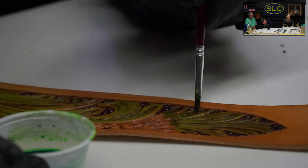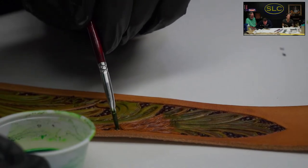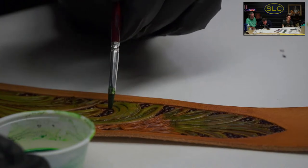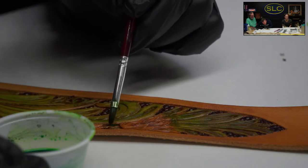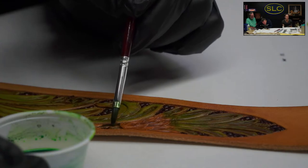Well, there's the green. Nope, I missed a little. All right. Pigments don't always play well with others. Distilled water helps prevent unexpected reactions. Yeah, thanks. Very observant, Tony. Thank you. Very observant. Yeah, I'll be here all day.